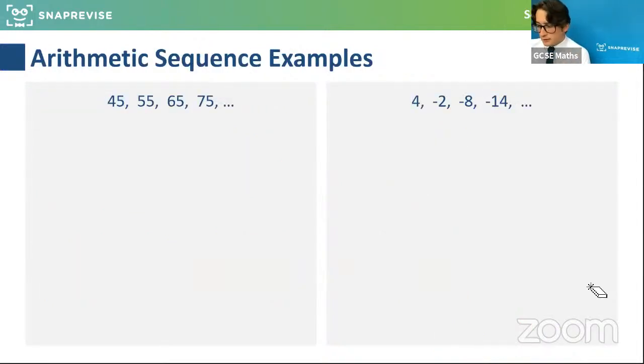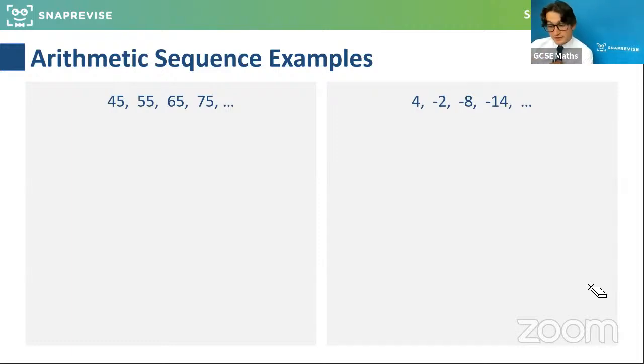So this one here, 45, 55, 65, 75. Now, the first thing we probably do is go, I can totally see the pattern. I know what's happening. So that's fine. I could work out the next 2 terms. But we want a general rule. We want basically a rule that will work for any value. So if I want the 100th term, I can say, oh, when n is 100, it will be this value, and I don't have to write the whole list out.